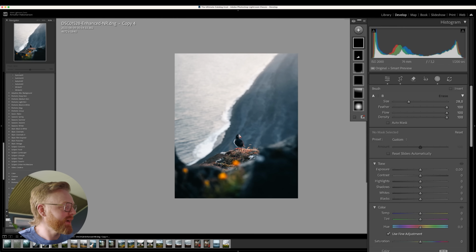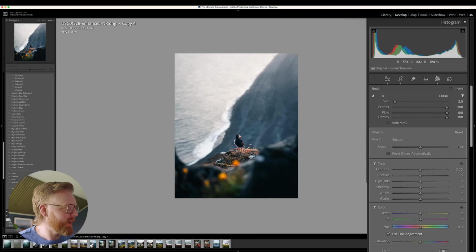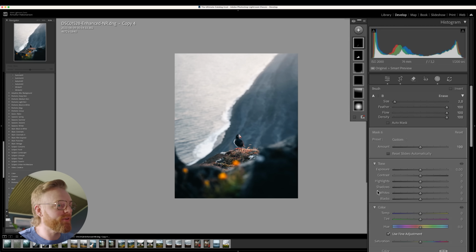And click brush, and you could actually do a little brush. We have to have H so you can see it. Where is the brush? Click brush. Here it is. And then you can paint the flower a little bit, and we could actually brighten the flowers. I think that could be cool, just ever so slightly.